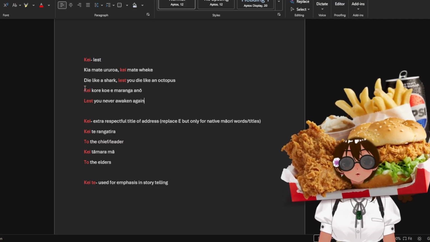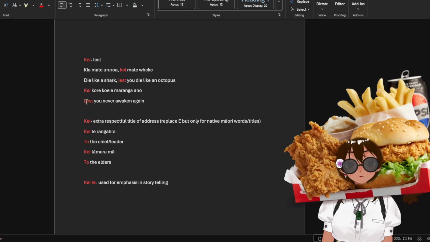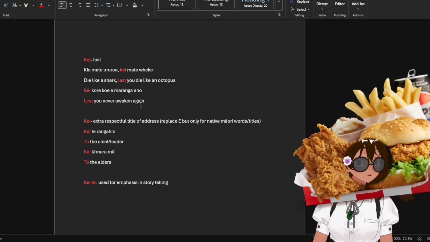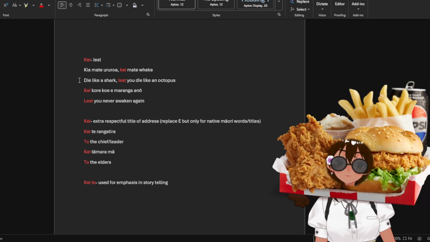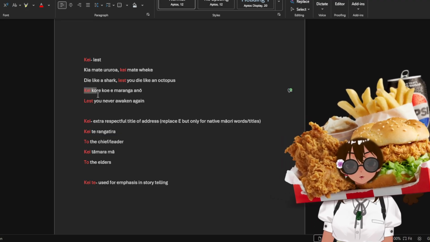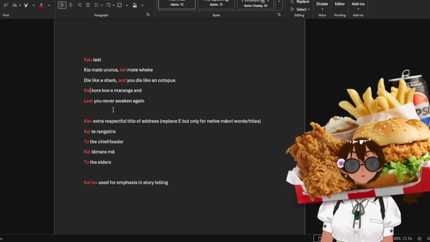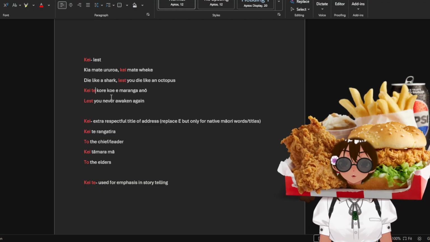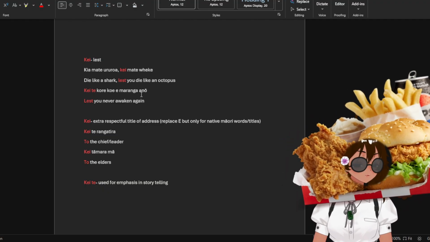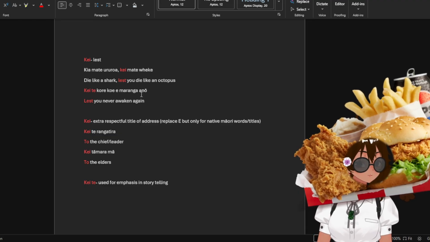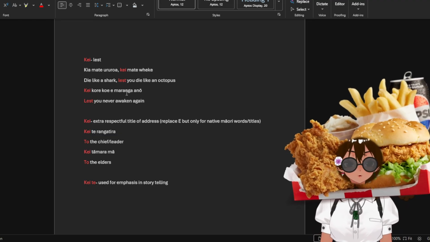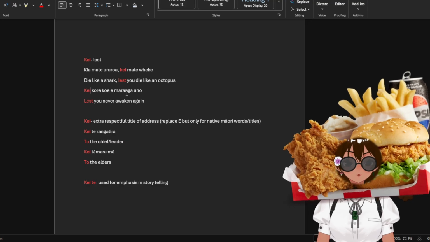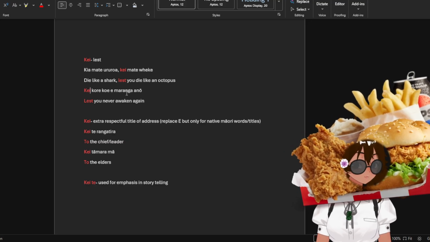Another one here. Kei korekore e maranga anō, lest you never waken again. Very scary sentence, but wow. I feel like you could use that on someone you hate. So again, we have kei and then straight to the verb instead of kei te, which makes it "lest" instead of "is." Now again, if it was kei te korekore e maranga anō, you are not awakening again, or something similar to that. I'm not too sure how you would rephrase that in English, to be quite honest. It's kind of annoying sometimes to turn Māori into English, because it never was meant to be.